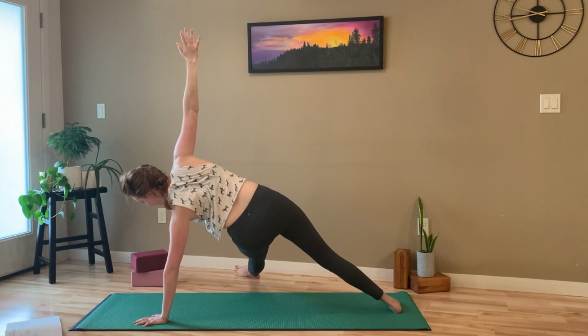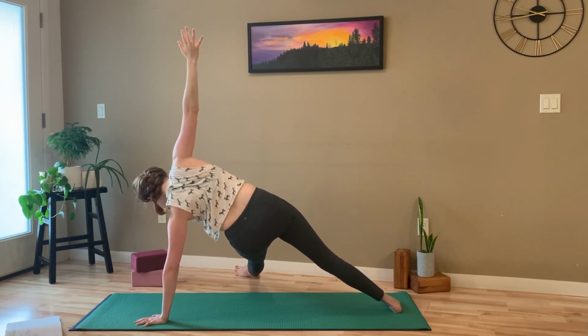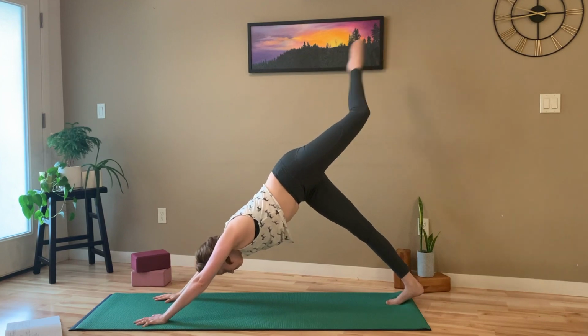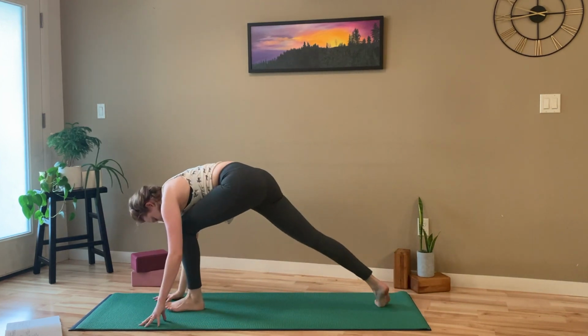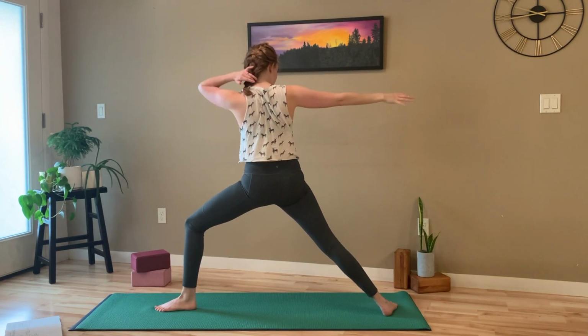Beautiful. And again, you can always do side plank here as well. Take another deep breath in. Exhale your right hand back to the mat, back into three-legged dog, and then exhale your foot in between your hands to come up into warrior two. Beautiful.